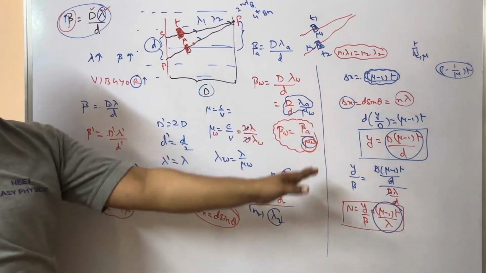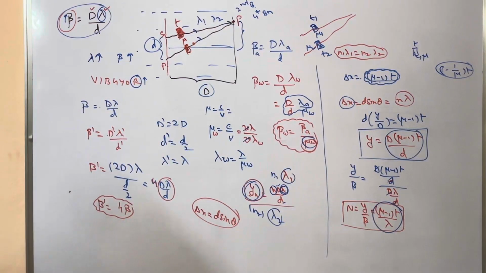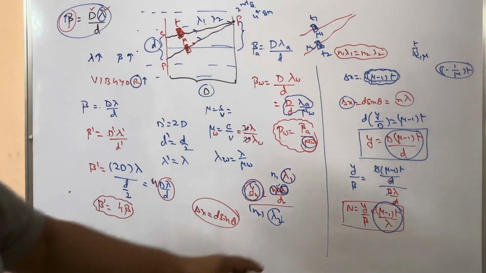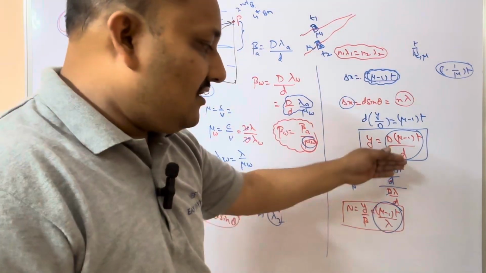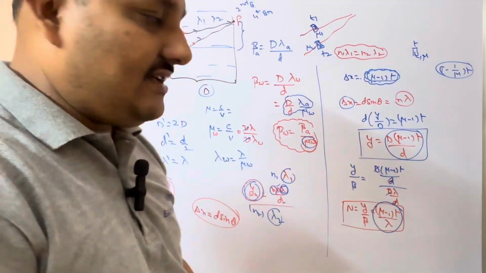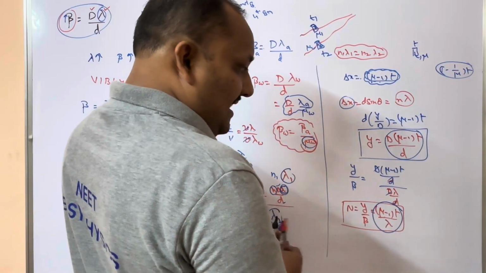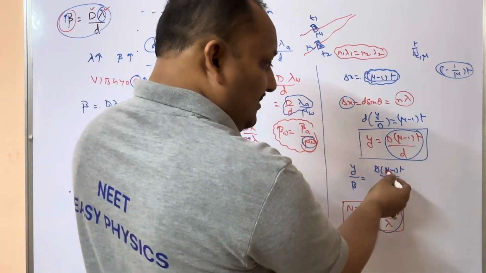So mainly, if you remember these formulas, you can solve any Young's double slit experiment problem. Mainly how much shift and how many fringes are shifted. If you recall two to three times, you will remember this formula. So for this and this, a small change is there. Sometimes they will also ask for the shift in terms of fringe width. At that time, beta you have to write this side.